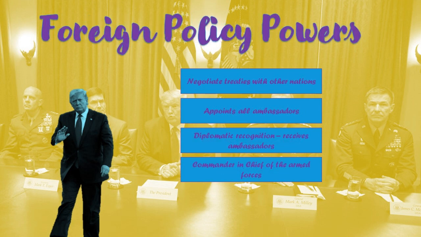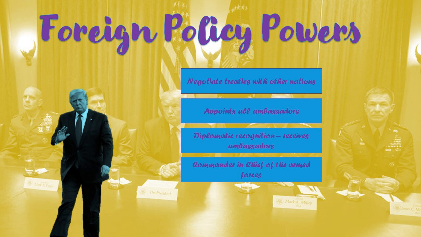The president also has very important foreign policy powers. These are scattered throughout Article 2, but since the president is one person and Congress is 535 people, it's much better for the president to handle foreign policy. The president can speak with a single voice. The president can make decisions quickly. And so this is why the president has so many foreign policy powers relative to what Congress has.